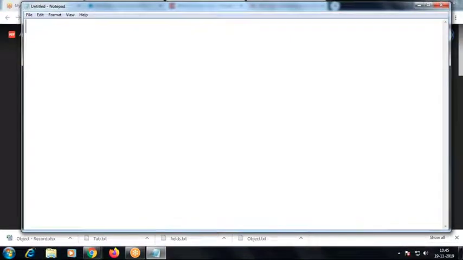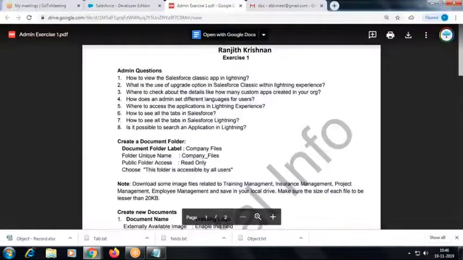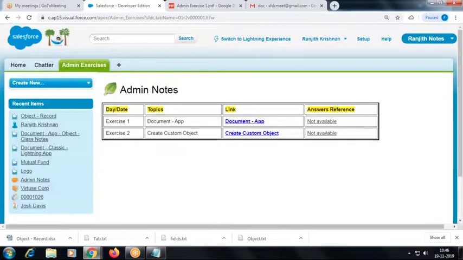See, whenever we create an application with a logo in Classic setup, and when we switch that to Lightning, will that logo appear in that application, or should we explicitly upload it? Okay. The question is, will the logo that we upload here appear in Lightning? Lightning doesn't have a concept of displaying the logo at the top left corner. It's not possible. Okay, thank you for that answer.